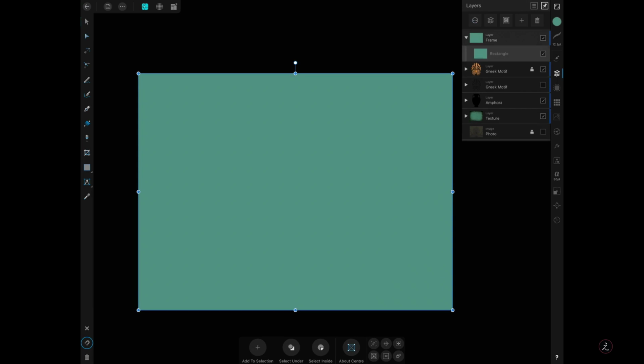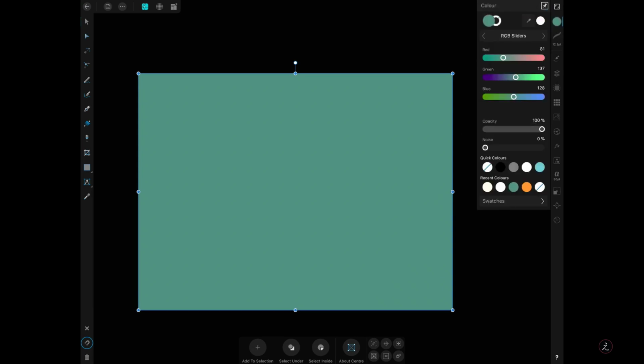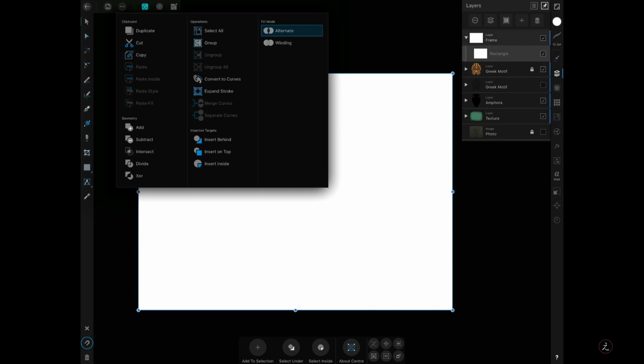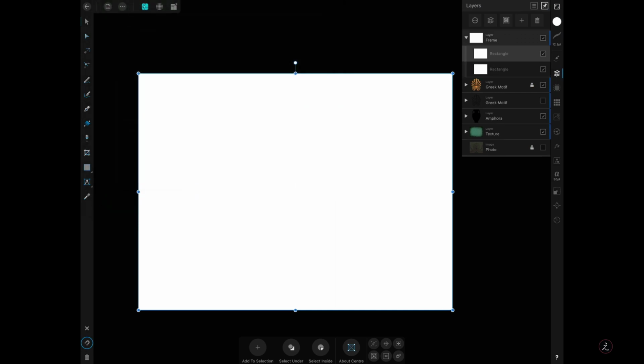Okay. In this case, let me go ahead and change the color inside the Color Studio. And since I'm creating a frame, I'm actually going to need a duplicate of this rectangle. The easiest way to do this is to go up to the Edit menu and tap on the Duplicate command. And now I have two identical rectangles. Since I want to have a frame, I need to create a cutoff. But first I need to size down one of the rectangles.